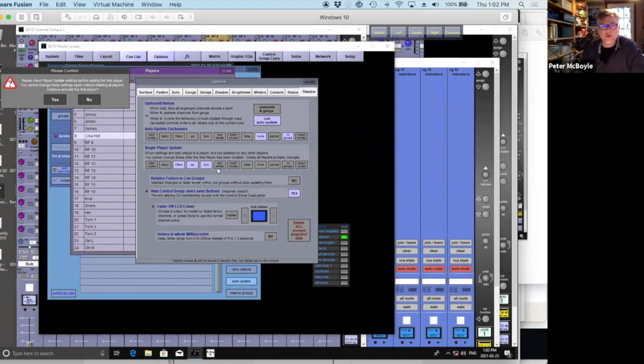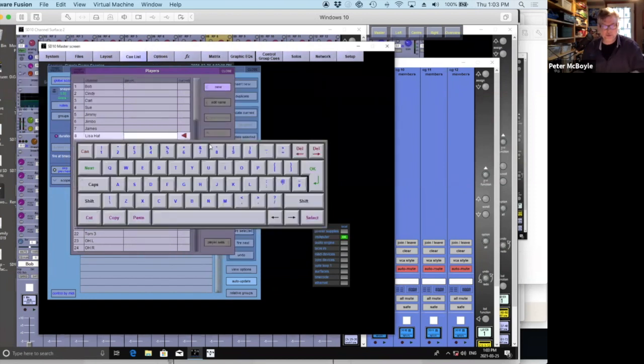It's pretty rare that you're going to do aux sends or something like that, or delay. So these are sort of the holy trinity of playerdom. But basically, whatever it's set to when you create the player, you can't modify it later. You'd have to delete the player and do it again. So we're going to say, yes, this is perfect. We love it. And now we're allowed to create.